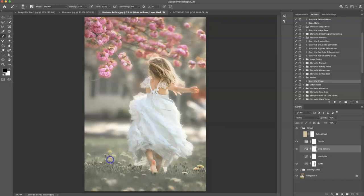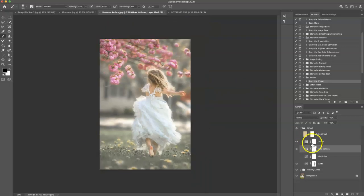And I'm not going to spend too much time on this, guys. But you get the gist. You bring in a little bit of that color back. Okay, and that will do it for this tutorial purpose. And then I'm going to come over here on the color dazzle, and I'm going to lower that just a little bit. And I think I'll probably keep that on the whole image because that looks nice to me.